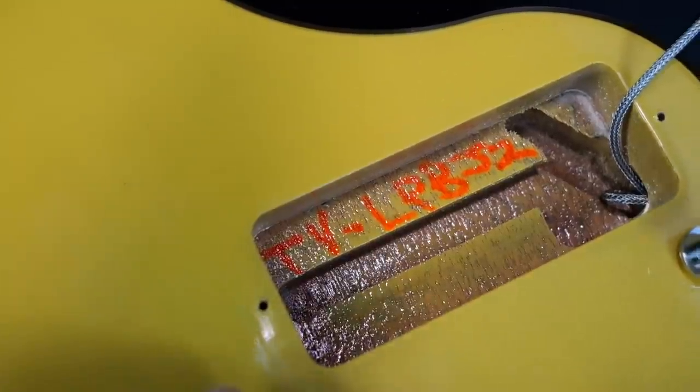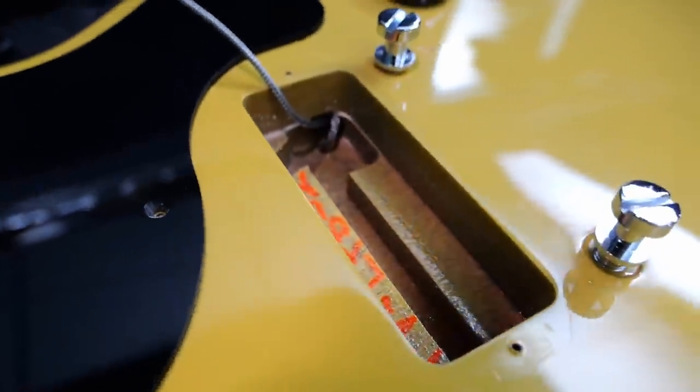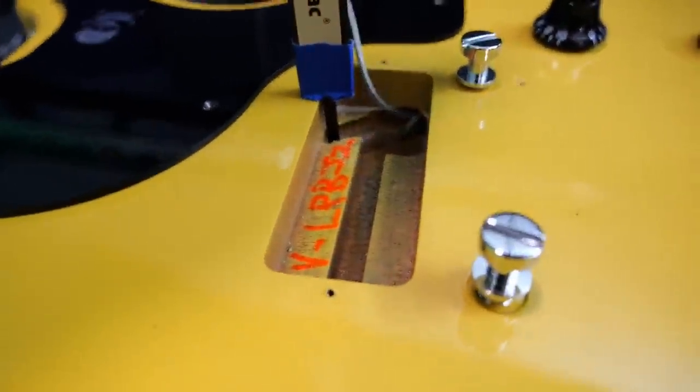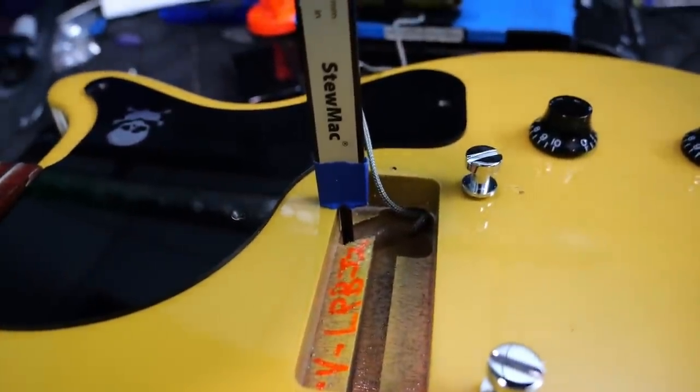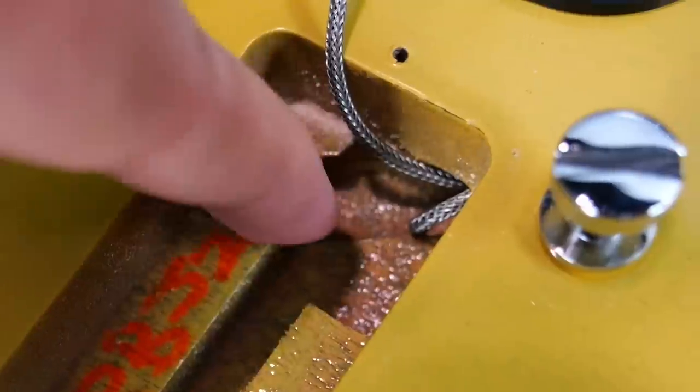Check out the very easy to read markings here in bright neon orange. TV LP Billy Joe. As far as the route itself, nothing too crazy. With the whole stack design though, I imagine it would be slightly deeper than a regular route. I get about 1.2 inches with my calipers. But that's the bottom of this route.